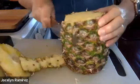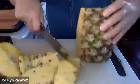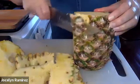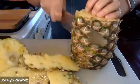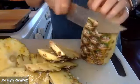And I'm going to cut off the skin enough to get into all these little divots that it has, like these little pieces here that are kind of harder to eat through. And I'm going to slowly go around like a 1/4 inch turn each time. I kind of cut deep there, but just get in there to cut off the skin of the pineapple.